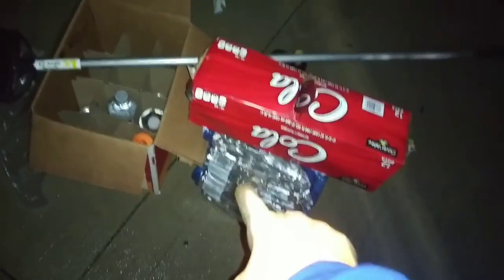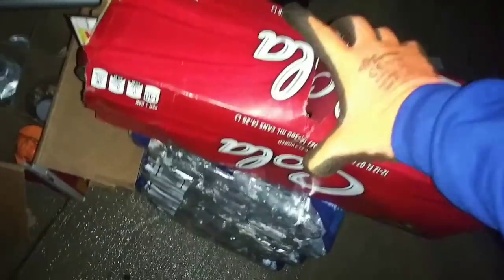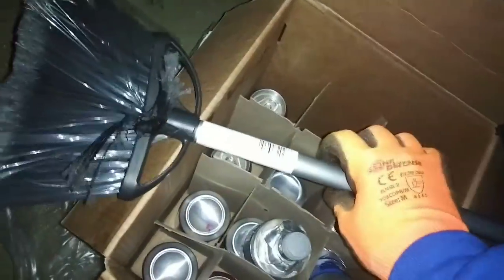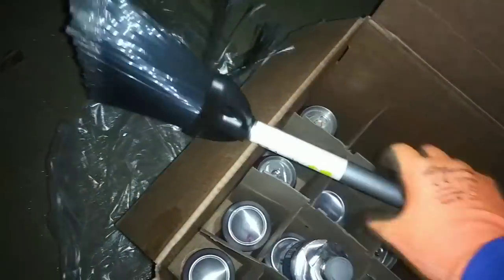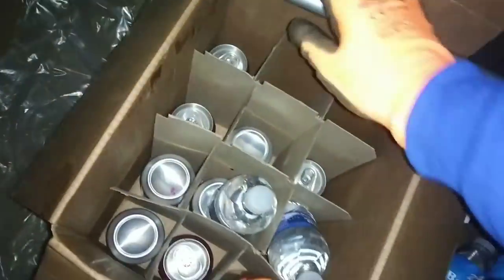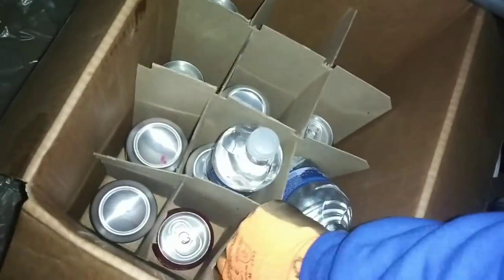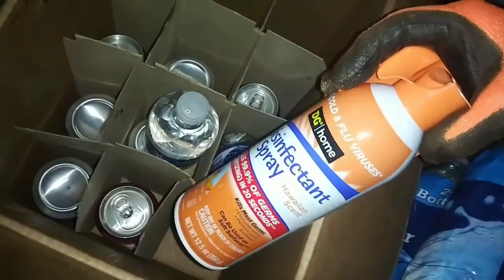What's going on, everybody? I'm at my next stop, which is another Dollar General. And all this stuff was right on top, guys. A full case of pop, a full case of water, a broom that's messed up a little bit. I'm gonna cut those off and probably just use this for my garage or something. And then we have this wine box and it's got some waters, full pops, and a full thing of disinfectant spray. It just had a broken top. This was right on top, guys. I have a good feeling about this dumpster as that was right on top.